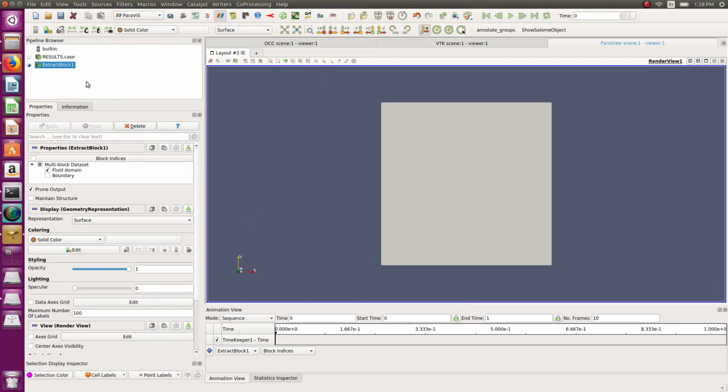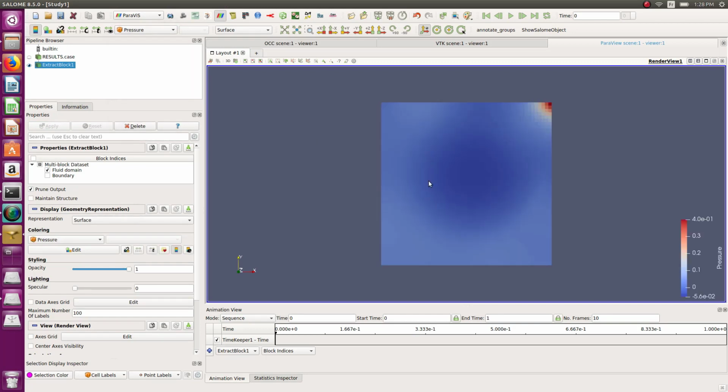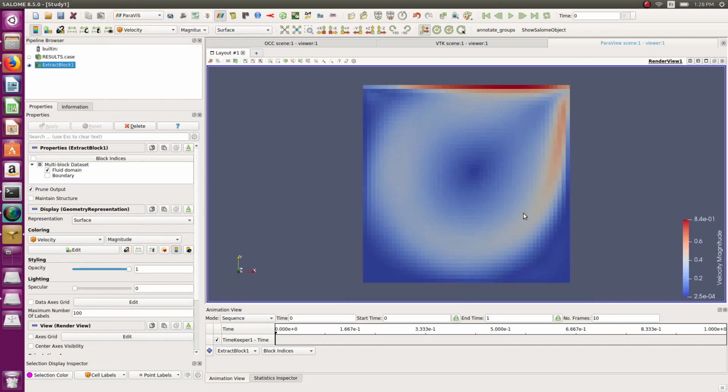This will allow you to separate the results. So now if you are on this filter, you see that now you are able to view pressure, velocity, results. Nice.